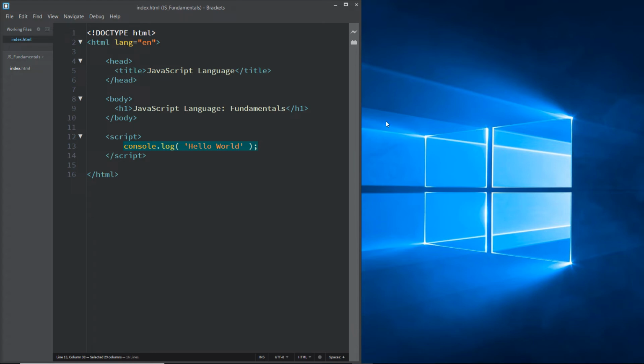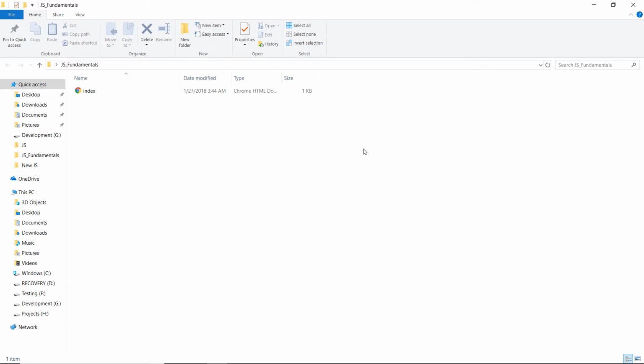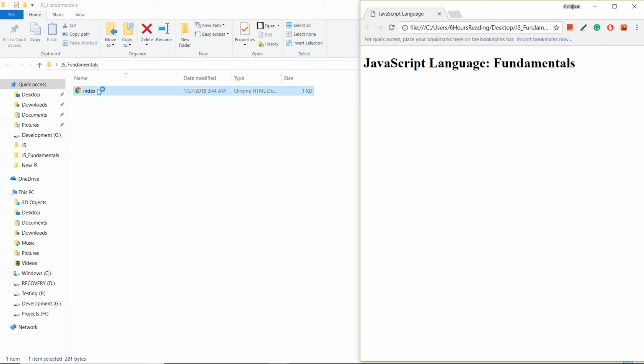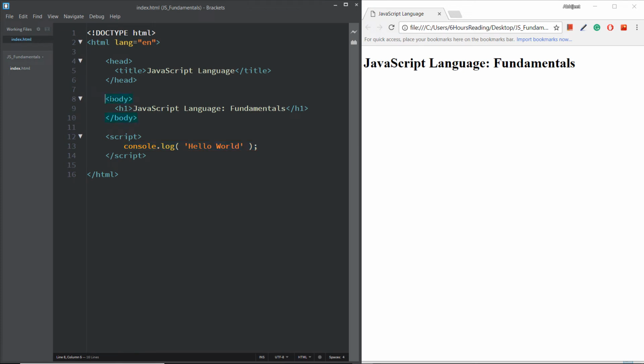To execute the code, we navigate to the location where the index.html file has been placed, that is the desktop JS_fundamentals folder, and just double click on the HTML file. It prints the text provided by the body section of the HTML file, that is JavaScript language fundamentals.